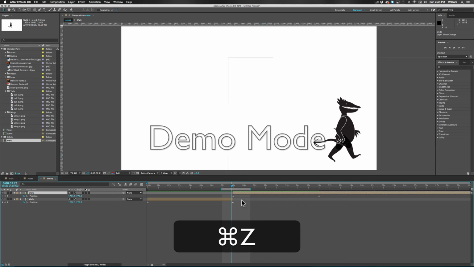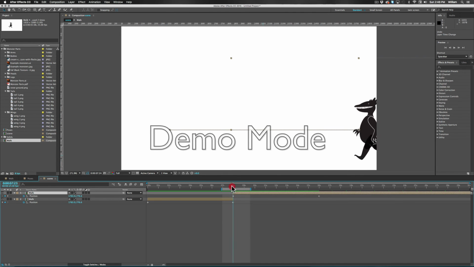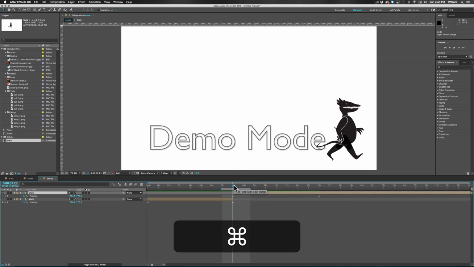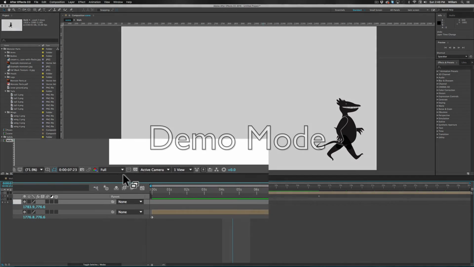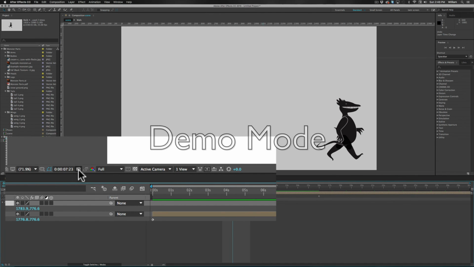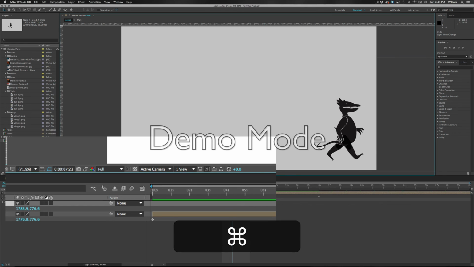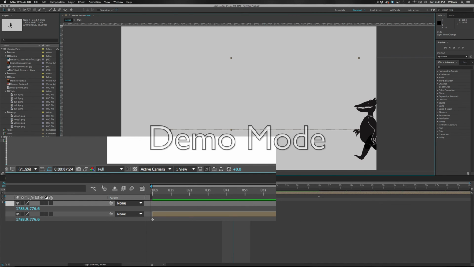Well, let's undo that, and let's say here on the last frame I'm going to use the little camera icon, and I'm taking a snapshot. That means now that when I come to the next frame, I can press this button here and show where the snapshot is.